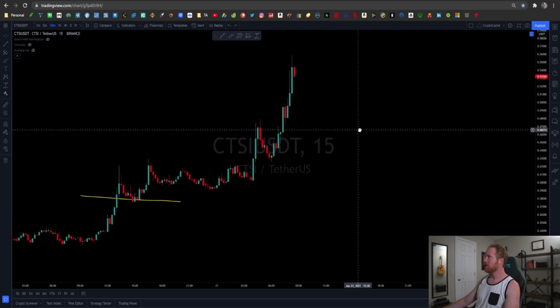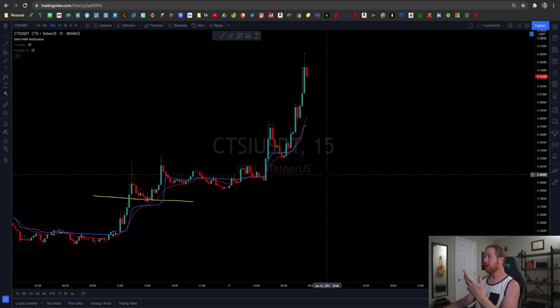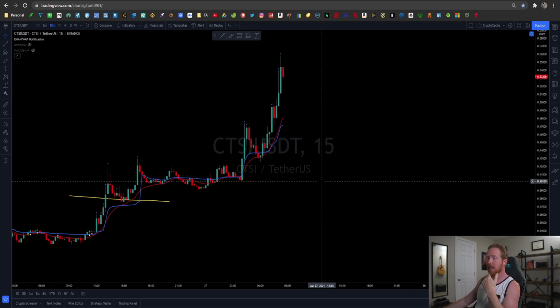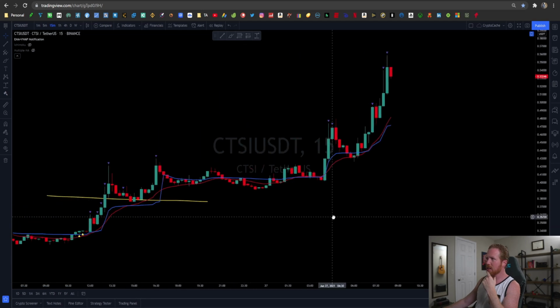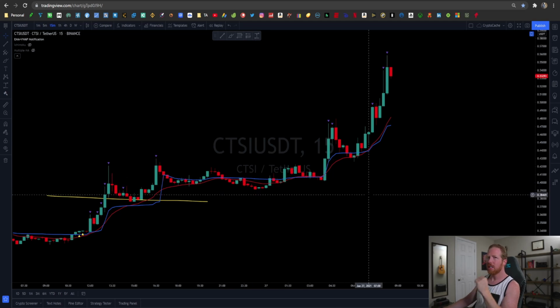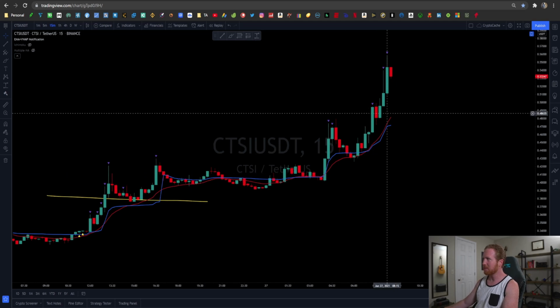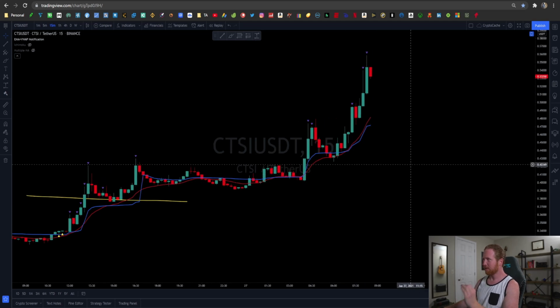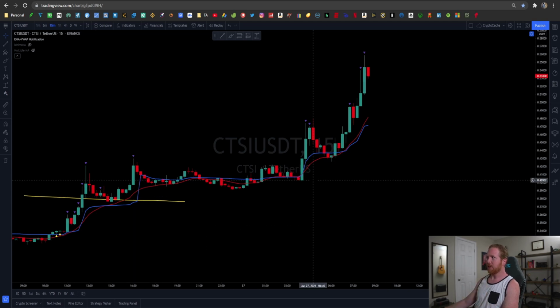All right, so let's take a look at the EMA and VWAP lines. Now, if you're new to the channel, EMA, the exponential moving average, I use the EMA 15. That's this red line here. It works as a bullish and bearish trend. In other words, it tells us if it's above, it's more bullish. If it's below, it's more bearish. If it's jumping up and down in between, it's kind of a consolidation period. So we had consolidation right here, and it broke above, and now it's staying above the EMA line consistently. Very good sign.